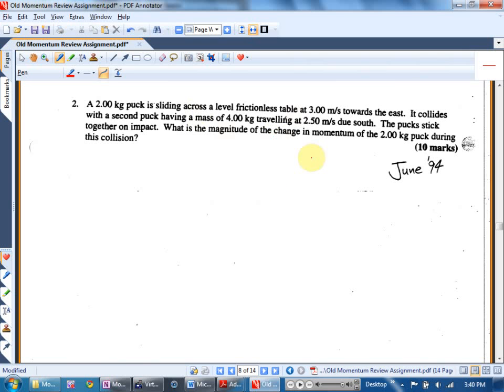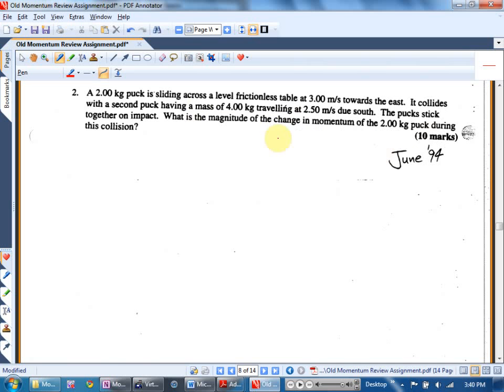The only twist here, and the reason this is a scholarship question, is instead of asking you to find the final velocity of the 2-kilogram puck, what do they ask you to find instead? Change in momentum. What's change anything? Final minus initial. But it would be subtracting two vectors. You'd have to do trig, cosine. This was a 10-mark scholarship question. I won't give you one this tough, but Dylan, you'd have to do a triangle question like I did with Troy to first of all find the final velocity, and then do a final minus initial vector triangle to find the change in momentum. A little overkill in my mind.